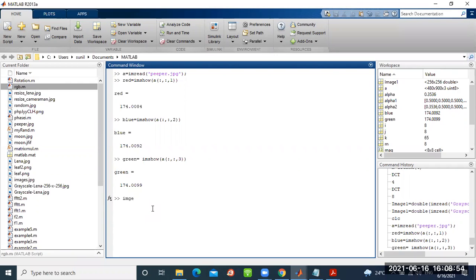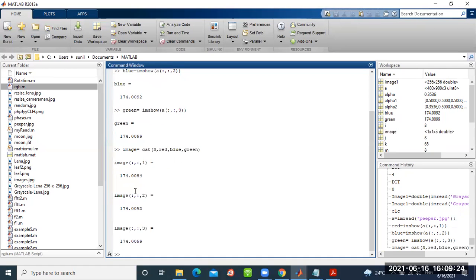image equal to, I will use the cat command. Cat three component, number of कितने combine करना है, three component. Now I'll give the component name. One is red, okay. What we give is image cat three red, blue, and green. It's combined.